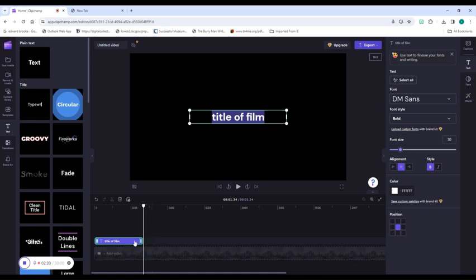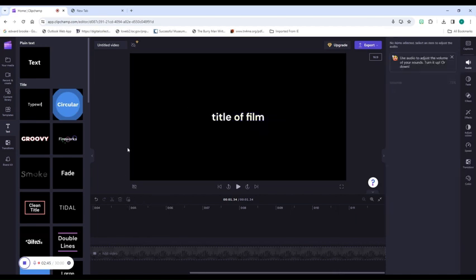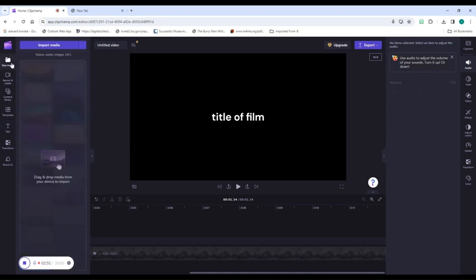So if you want to delete anything, right click on what you've created and delete it, okay? Or copy, paste, duplicate. So now that we've done that, to import your pictures, your moving images, or your music, hit the your media icon and then go to import media and go to the place where you've saved your documents.